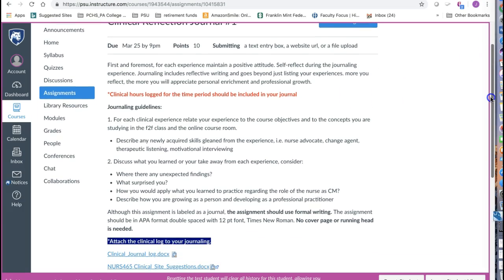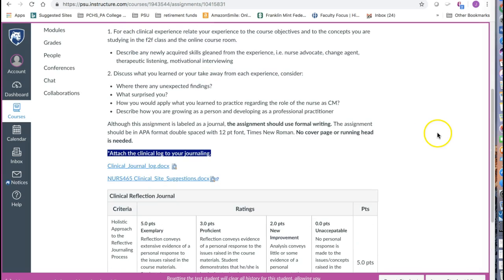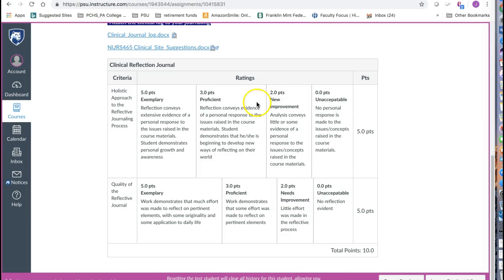Let's just open the clinical reflection journal. Again, these guidelines, which I had just read through, are there. I'm not going to read through them again, but I would like to show you that the rubric is right here. So you want a holistic approach to the journaling process, whereas you're going to address these questions in your first response and then the quality of your reflected journal.